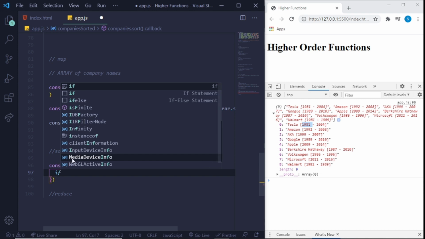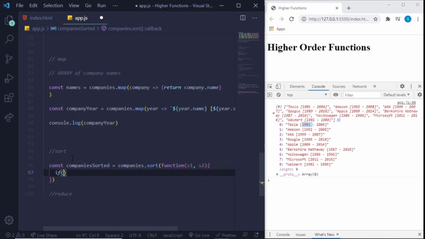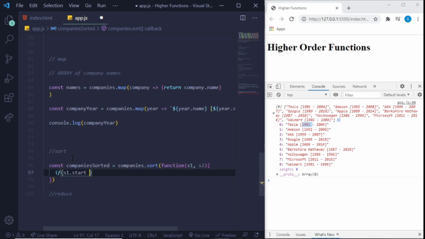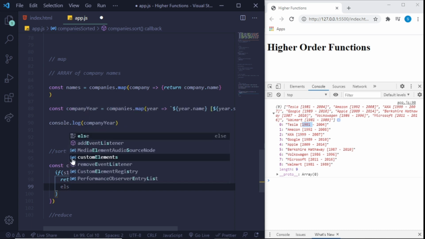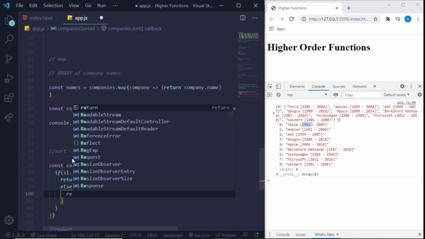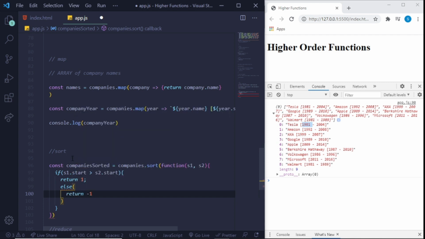Inside there, we'll have our condition, and this condition is going to be s1.start is greater than s2.start. So if it's greater, we want it to return 1, else return -1.